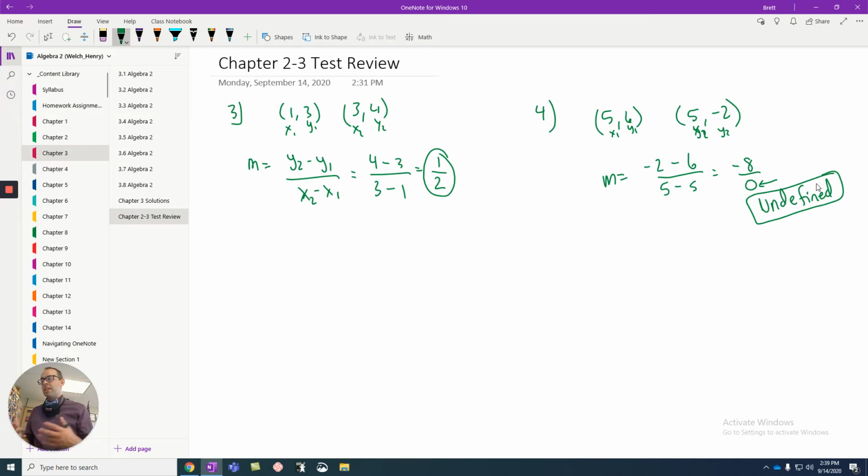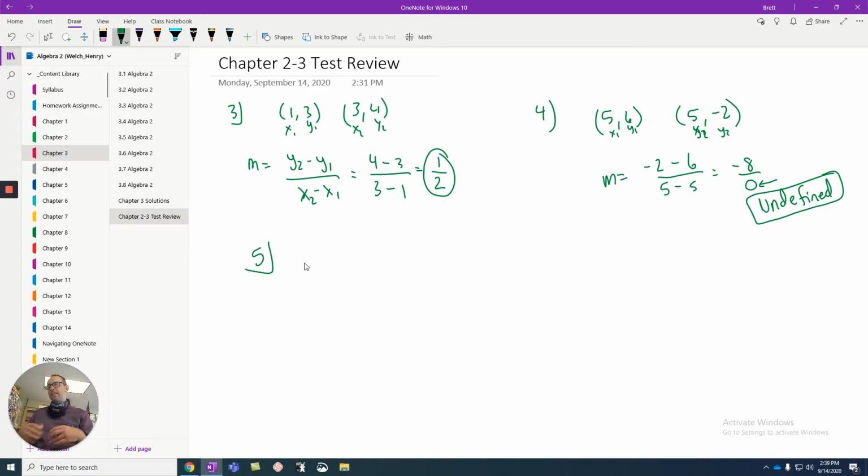That doesn't mean that on the test you're going to get an undefined answer. In the test review, we try to represent all the different options that could come up so that you're aware of them before you take your test. Okay? The slope formula, if you need it on the day of the test, I'll certainly give it to you. It's not something that I think is a big secret. So if you need that the day of, just let me know.